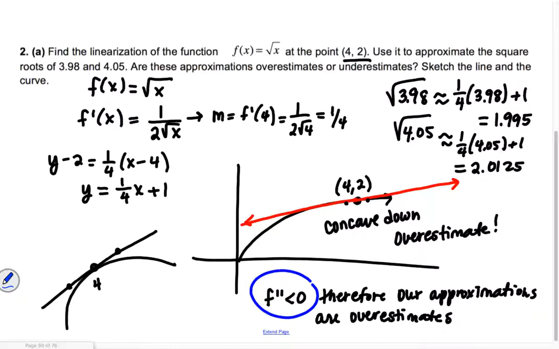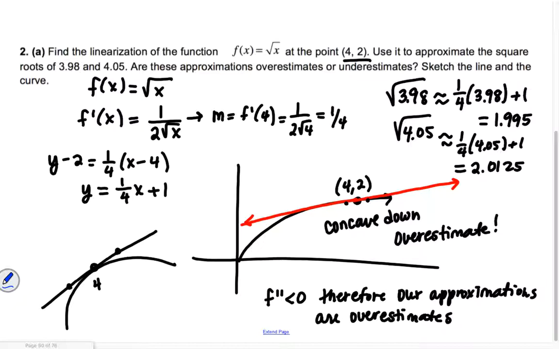Yeah, Alexa. Was it talking about how with the curve of sine of x you might have something over and underestimate? Is that like at a point of inflection? Yeah, if you use an x value that's at a point of inflection, something on the right of it and left of it might be an overestimate versus an underestimate.